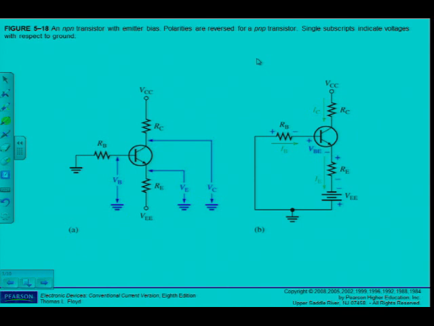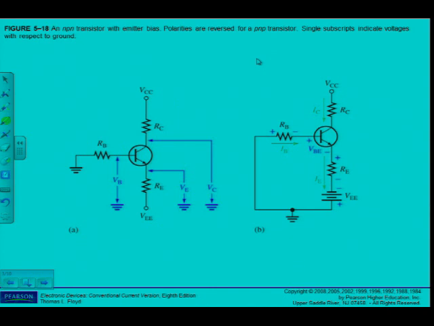Please, you have to remember, you have to be able to recognize the biasing method so that you can also know which formulas to use. Because you will see the next method we're going to look at, the formulas are very similar. So you have to be able to recognize the biasing method, and then also, of course, which formula to use with these problems. Then voltages with respect to ground.